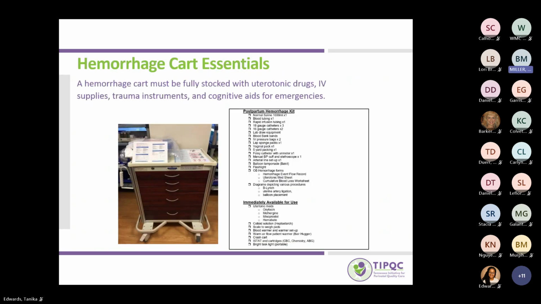There we go. Hemorrhage cart essentials. Oh my gosh, having a hemorrhage cart that somebody can grab, or even a toolbox, tackle box, whatever, fully stocked. It doesn't have to have the medications in it or the fluids. Those have to be available to get rapidly. But having all of the things that you would need, a Jada, Bakri, things like that, is so important, so you're not having to go out of the room, in and out multiple times, to get supplies that you need. Grab a cart and go.